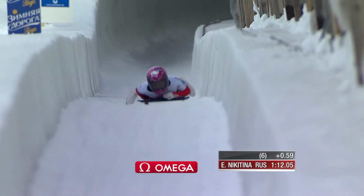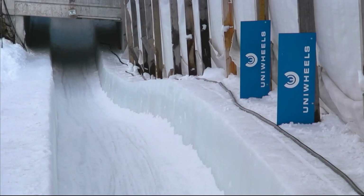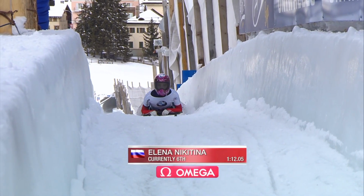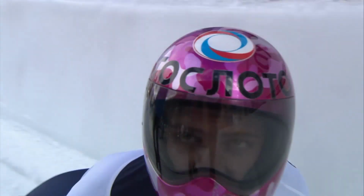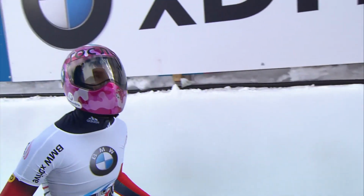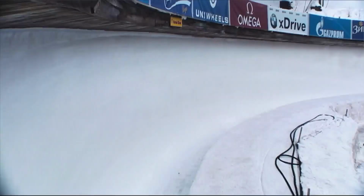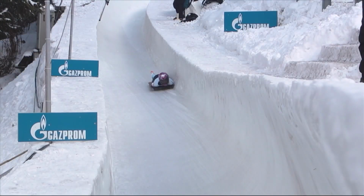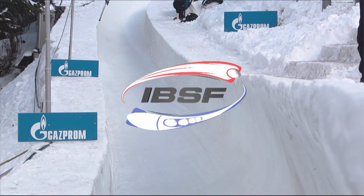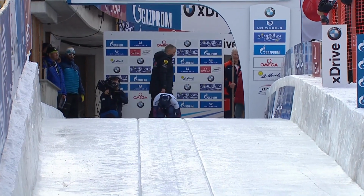Well, whatever questions Willi Schneider was asking with the setup, the answer to that was niet. Did not go at all well. We saw, who did we see that earlier from? From Elizabeth Varche. Two different tracks. Great up until horseshoe, horrible below. And the same for Yelena Nikitina. Yep. It's that Tretyakov thing, isn't it? Here we see her in horseshoe and just coming out of horseshoe, sliding off the corner, and you can see how rough that wall is on the left-hand side, and she hits into that, and the ice goes flying, and just slowing her down. Late height.